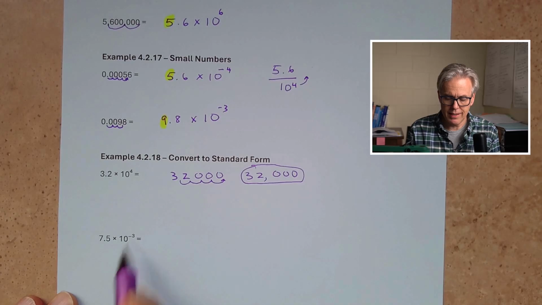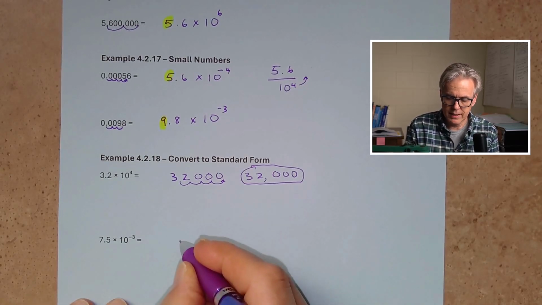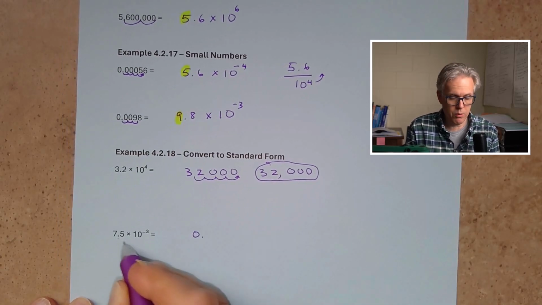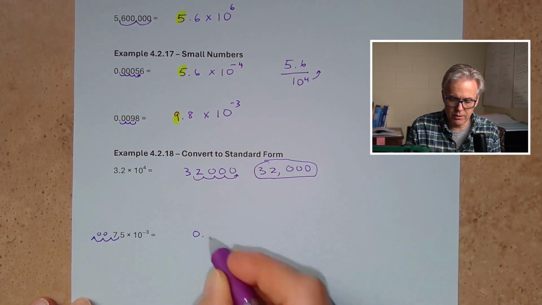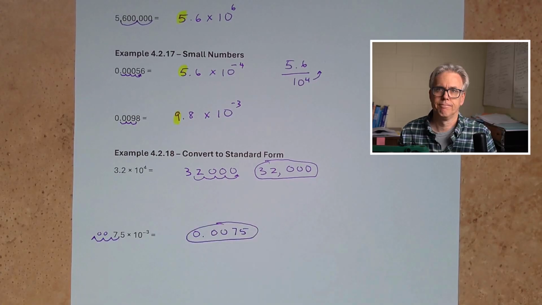Similar, how about this one here? Now to the negative exponent, so we know it's going to be a really small number, less than 1, and so it's going to be 0. Now think about this. This is going to move over 3 places to the left. 1, 2, 3. And so I fill in zeros right there, so it's going to be 1, 2. I hope that helps.